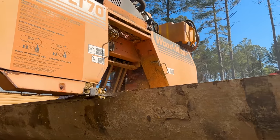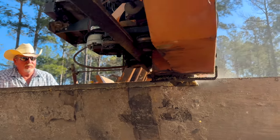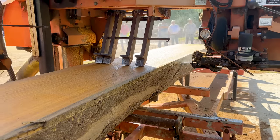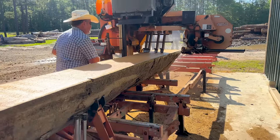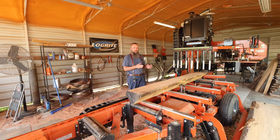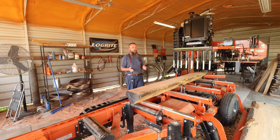And some people were asking also in that video, what's going to become of the lumber from that log? Well, that was a customer log. Jake was only hired to saw it up. The customer requested two beams out of it and the rest of it be sawed into boards. I believe Jake said they're going to make some shiplap for some walls out of those boards that came off the sides of the beams right there. But I can't remember for sure. I think that's what they're going to do with them because they got a lot of lumber out of that log around those beams. I think he sawed those at 10 by 12, if I remember right.